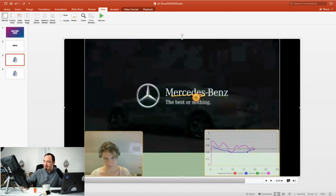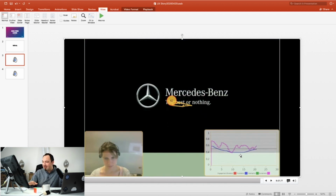You see the actual elements. These are called manipulations. There's some data being recorded here when it comes to the frustration and the excitement element. When you actually review this, I think that the excitement happened when the woman showed up. That little pink element started rising when the woman showed up, and the frustration kind of elevated a little bit when the car itself showed up, its beautiful face. So that's that.